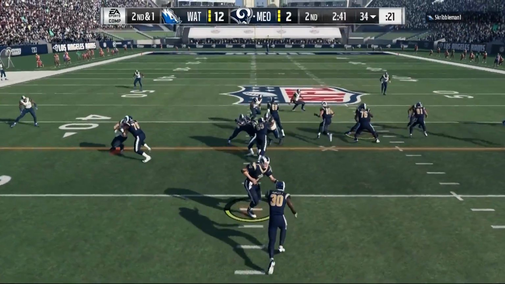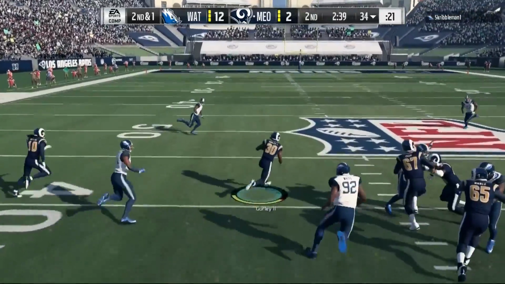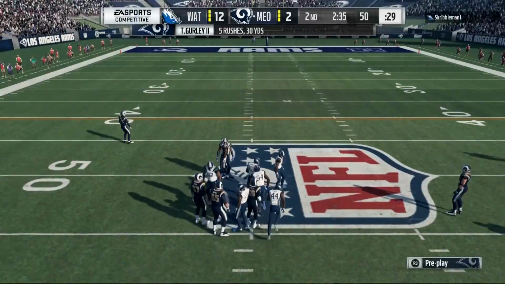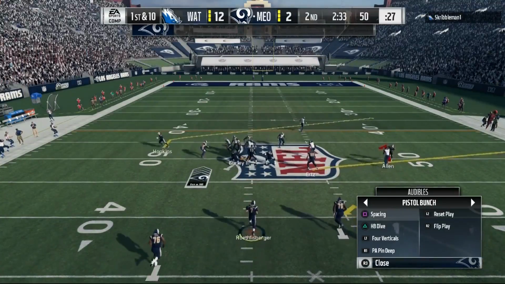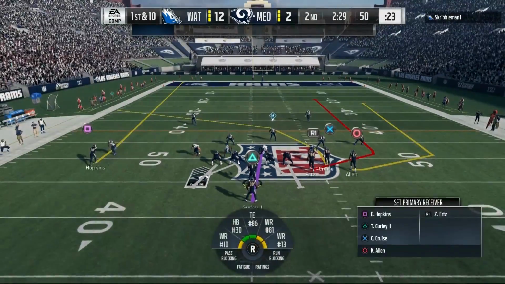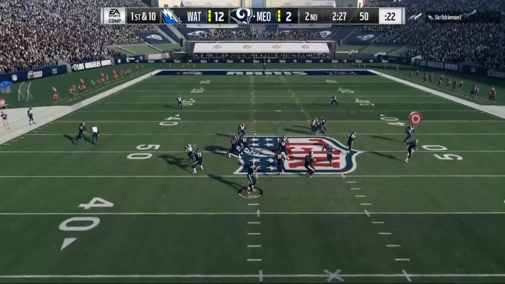We gotta percolate. Whoop, we're gonna go through. There we go, Todd Gurley with a big gain. We're gonna keep doing that. He hasn't stopped it yet. I probably should just keep running it, honestly, but we're going to try four verticals here.